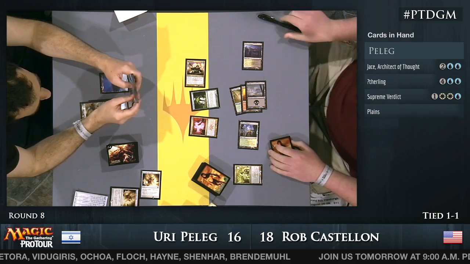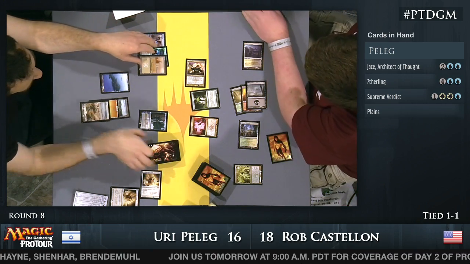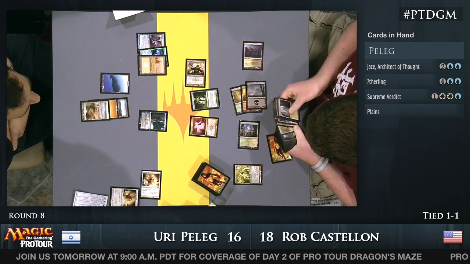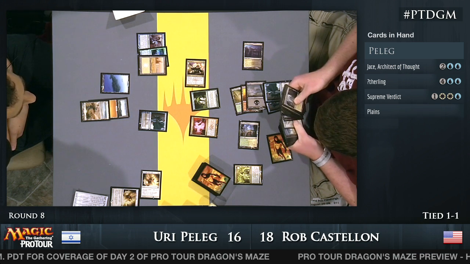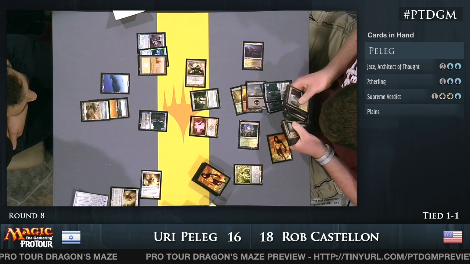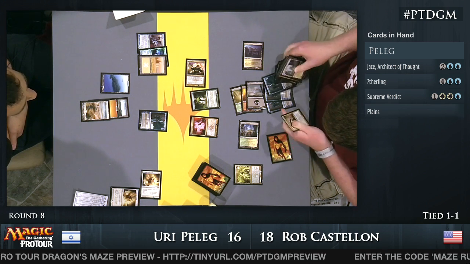I'll name Jace. Wow. Jace, Architect of Thought. Naming Jace in this format is not ambiguous like it might be in Standard. Now, did Uri Peleg get in his head at all by saying, "Oh, it's interesting that you took the Aetherling. Why would you take the Aetherling?" Yeah. And now he doesn't take the Aetherling.